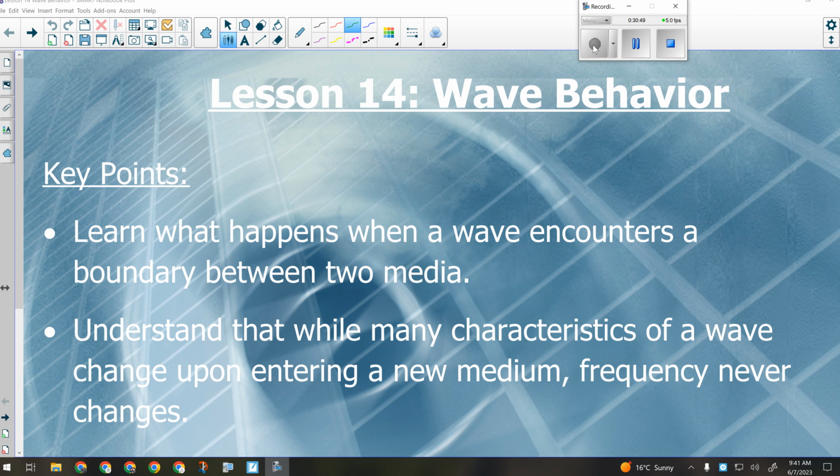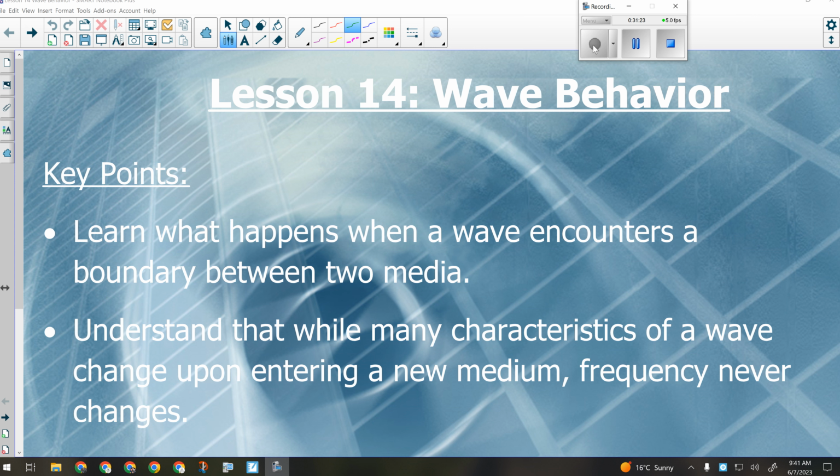Now, sometimes a boundary is a barrier. So it's just a wall. The wave doesn't really go into it, it just reflects off of it. So the wave behaviors you're going to be looking at here are reflection, which is when a wave just bounces off; refraction, which is when a wave comes in obliquely, so not head on, and as a result it changes direction a little bit; and diffraction, which is another one. So reflection, refraction, diffraction, and we'll be looking at all of those.